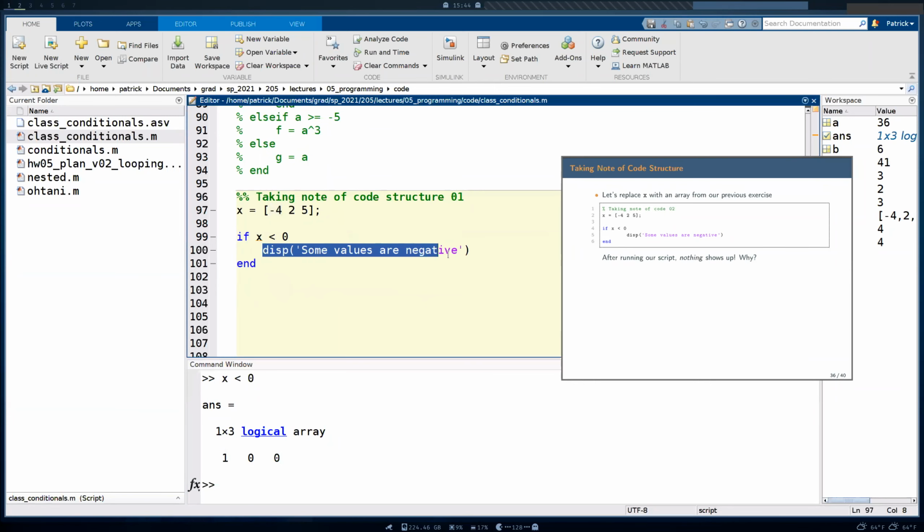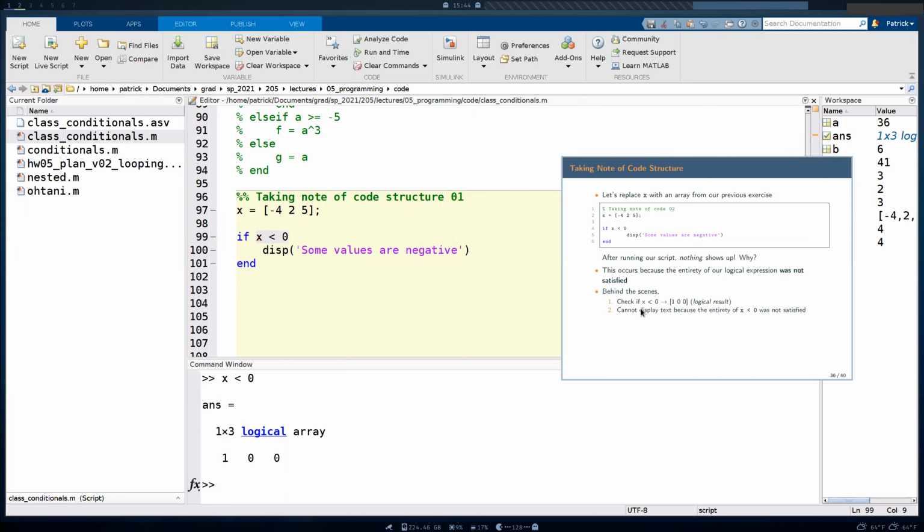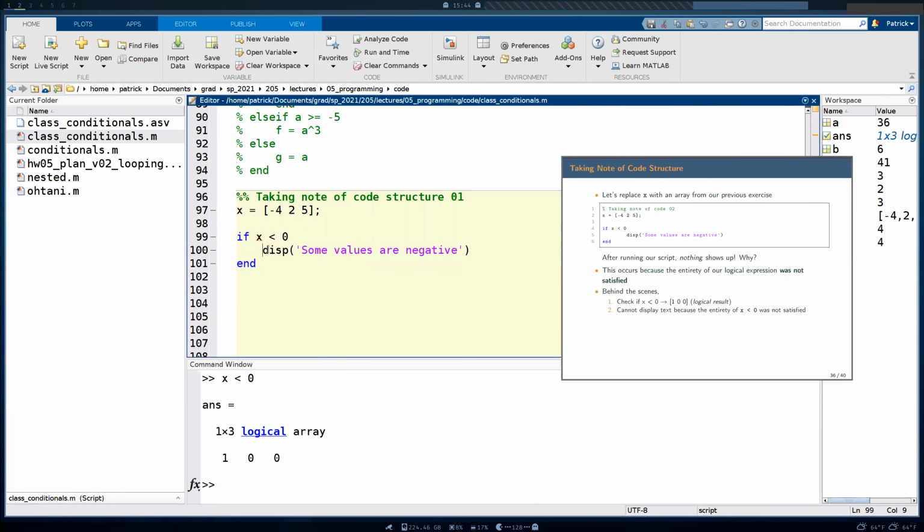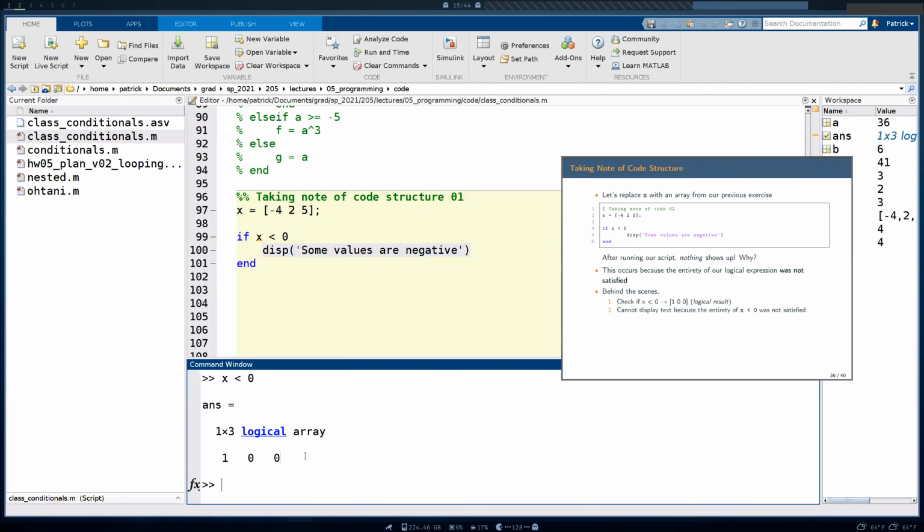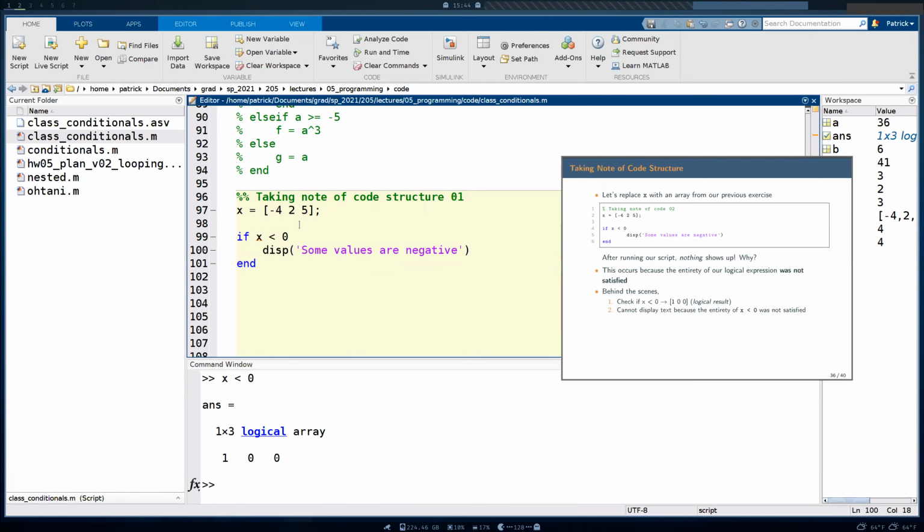So in order for this line to actually run, basically this entire logical array has to be true. So all of that has to be true in order to display this. Because not all of them were true, that line wasn't displayed. So if I was going to change this to all negatives, now all of that is true.